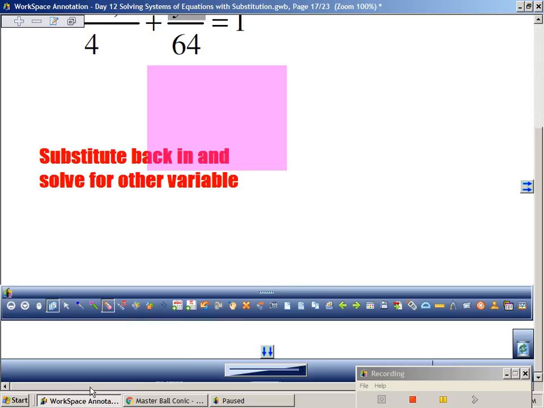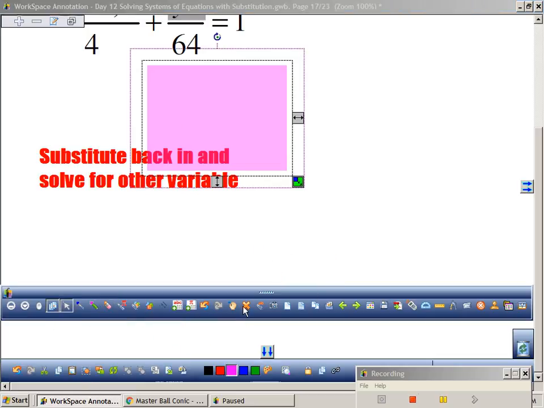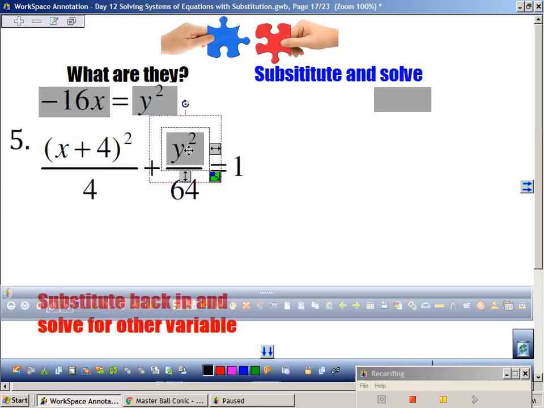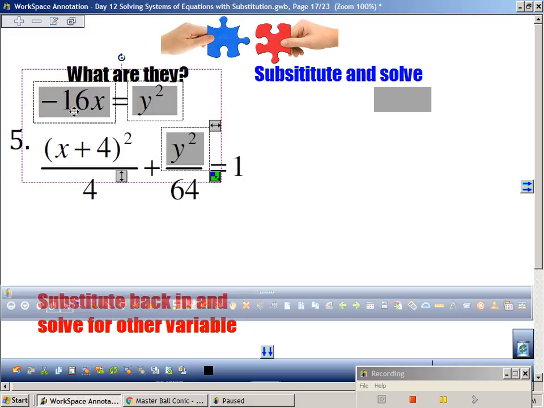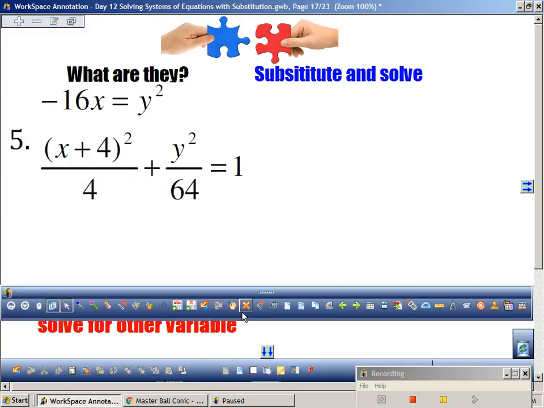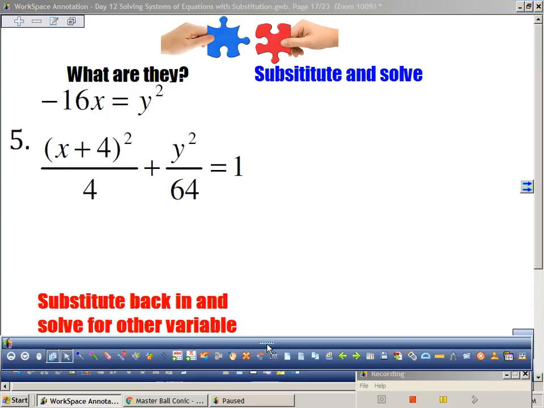This is the hardest one. You guys ready? I really need you to stick with me because this stuff is pretty dry and long. Okay. You want to see if you can do it? If you want to try and do it, go ahead. All right. So if I want to substitute, do you guys see where I could substitute?